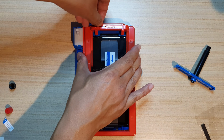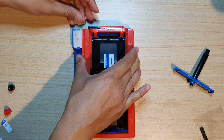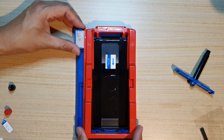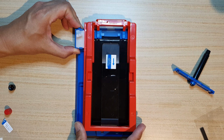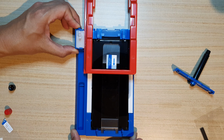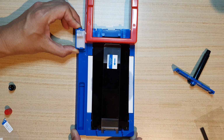Now we want to pull the clip upwards to unlock and allow the red plastic holder to slide forward or upwards. So now you can see it will automatically slide upwards by itself. You do not need to do anything at this point. And this will force the glass to get in contact with the screen.